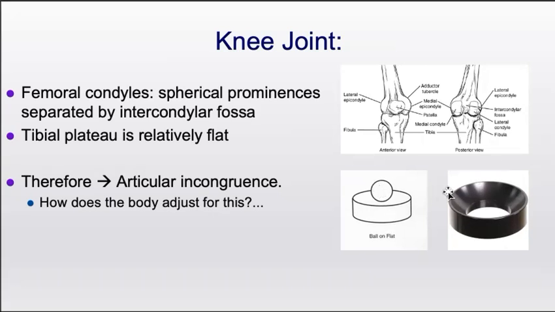This is where the meniscus comes in handy. You've got essentially two of these concave meniscus surfaces that allow for enhanced congruence between the femur and the tibia. You've got one meniscus on the medial aspect and one on the lateral aspect. It improves the surface contact, and also improves the depth of that joint surface. Inherently, it allows for some shock absorption, given that you put anywhere between 10 and 20 times your body weight through your knee if you're doing any sort of plyometrics or going up or down stairs.